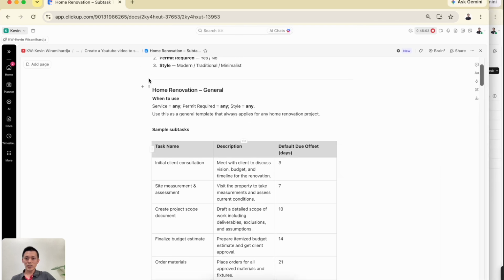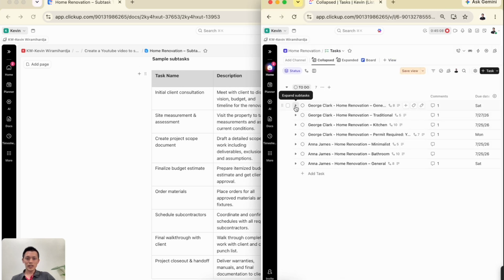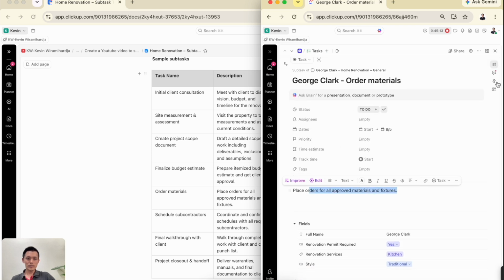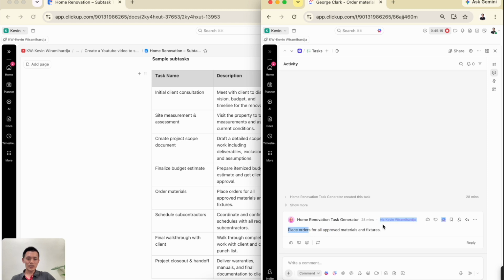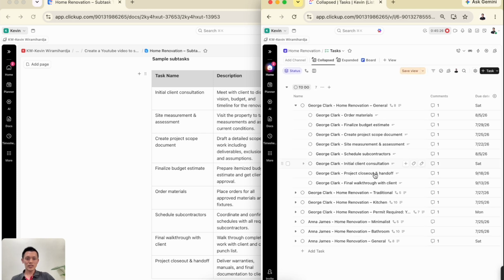So here I have the home renovation general, and I have the task name and the description, so that will help us see what the description is. And as I mentioned, when we had everything in one task, it's hard to make progress in only one task. But here we have unique tasks for each, and then we can make progress and complete each task.